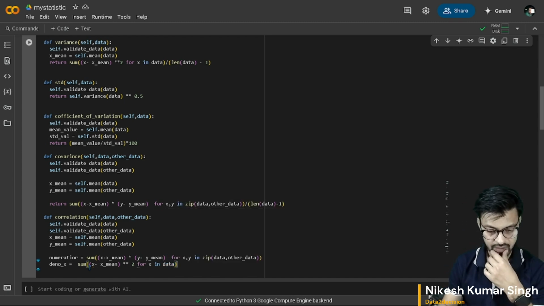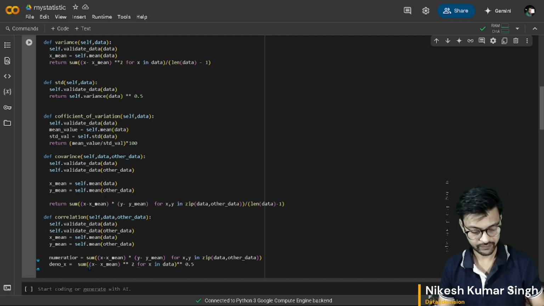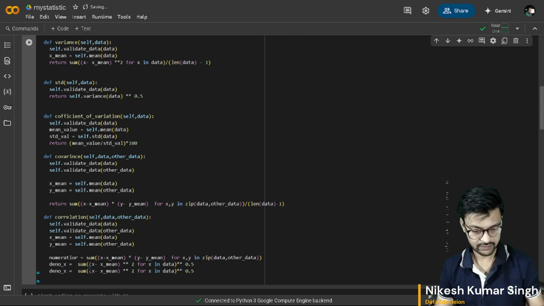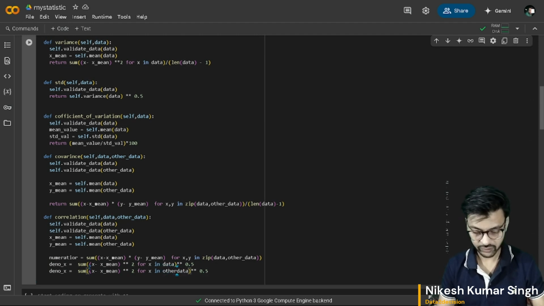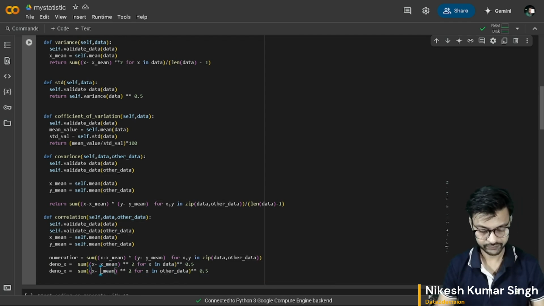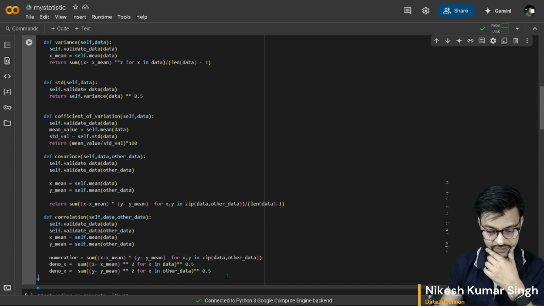Okay, and to find the standard deviation we have to divide with 0.5. Now I will copy this and change it for the other data. Okay, this time I have to use y mean with y. So it is also done.